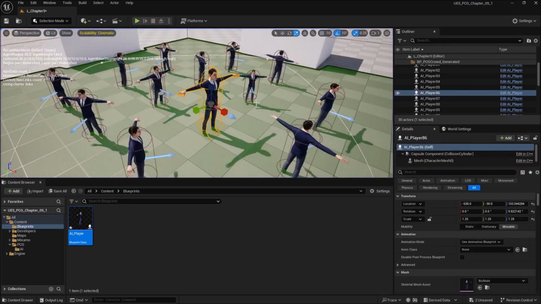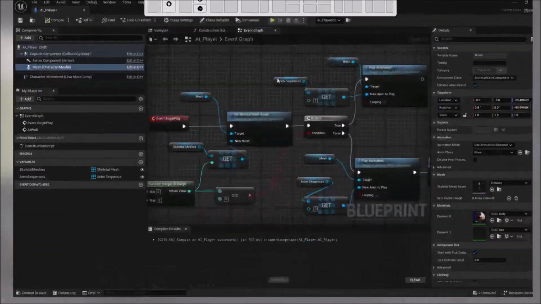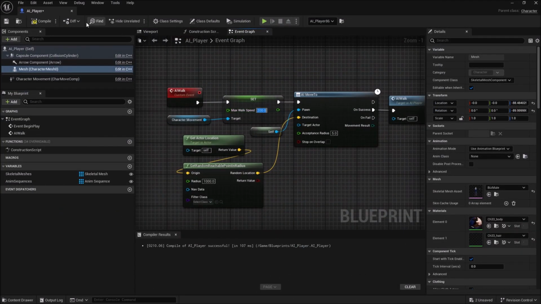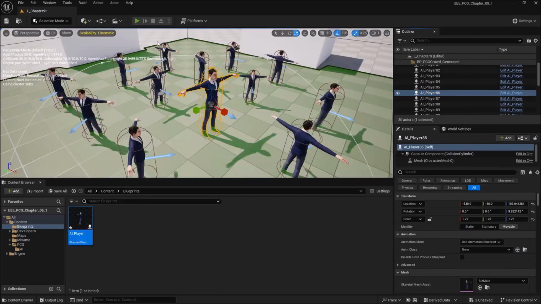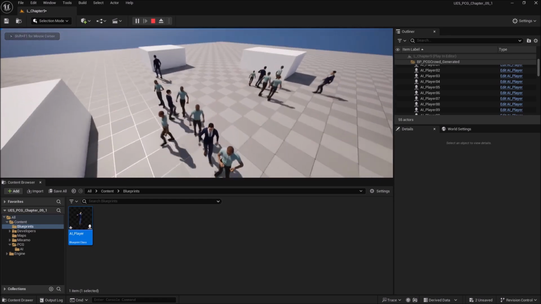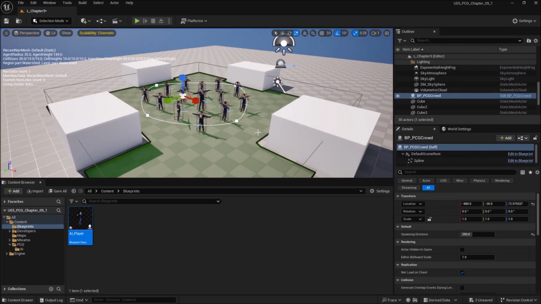And you can also increase their speeds. So if you go back to your AI player, go to your event graph and change their speeds to something a little bit bigger than that. So let's say 200. Obviously they're gonna work faster and so on. So it's very cool, right? It gives you that extra option to test out. You can do this on your own terms, however you want to.